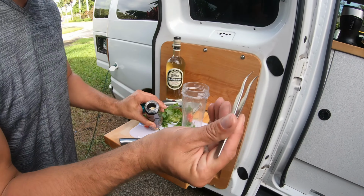All right. We're going to give it a little whack of this. Whoa. That's good. Now we're going to open up the tequila. Try not to cut your finger off. Very sophisticated opening mechanism. We're going to try not to get that inside the tequila bottle. Probably should have opened this up beforehand.